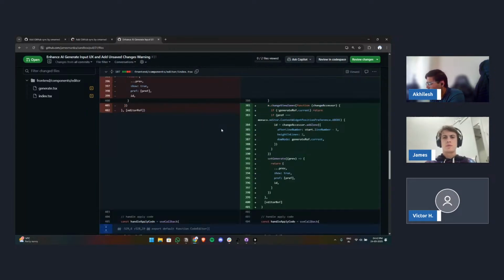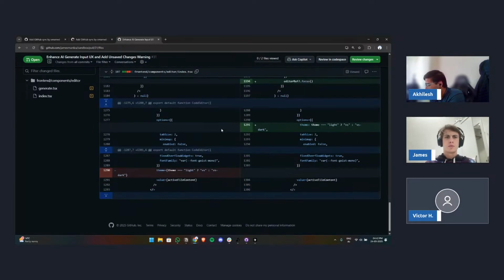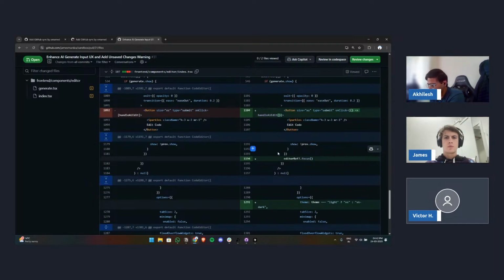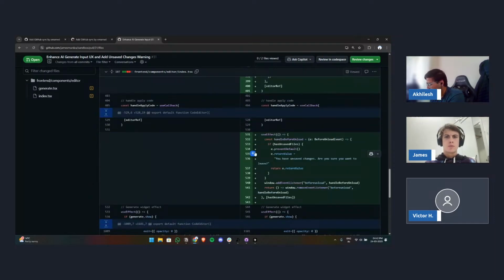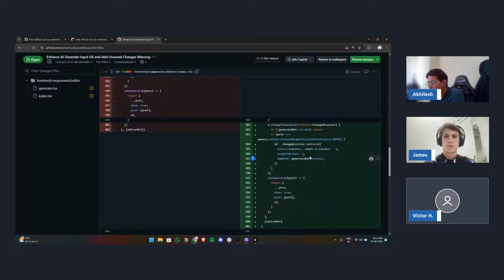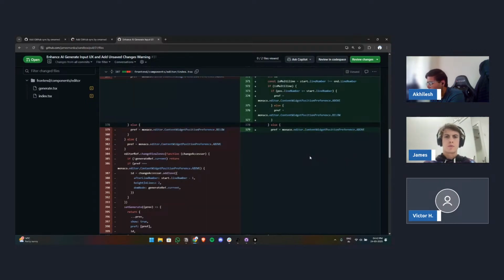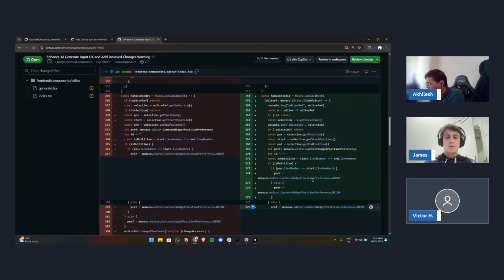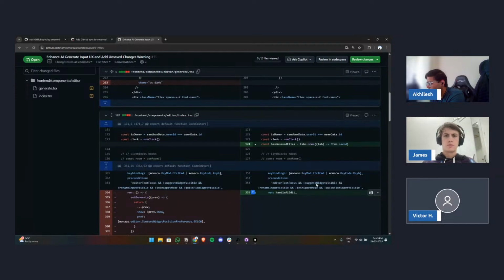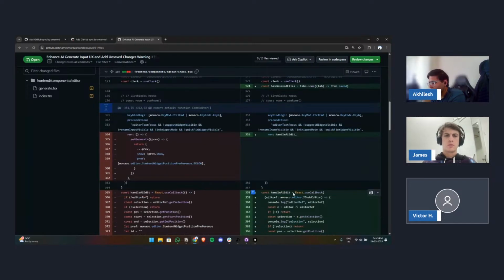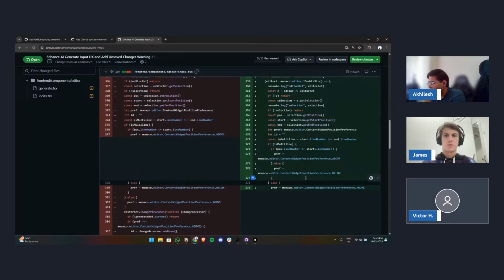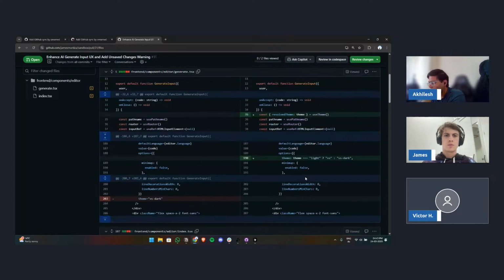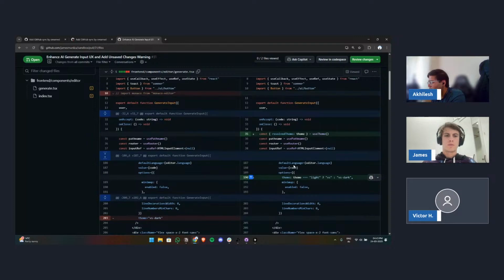Yeah, I think we can merge it right away. There's no big change here. Handle before handle, and then okay, got it.